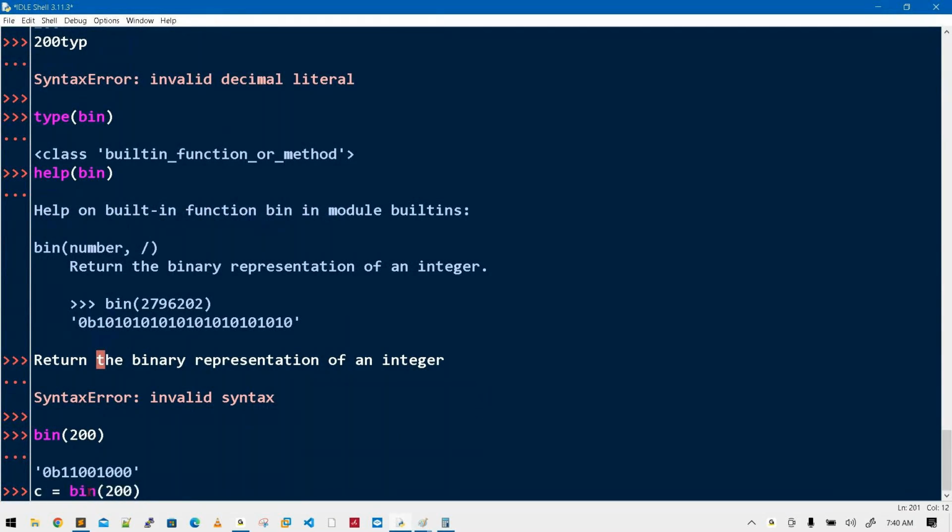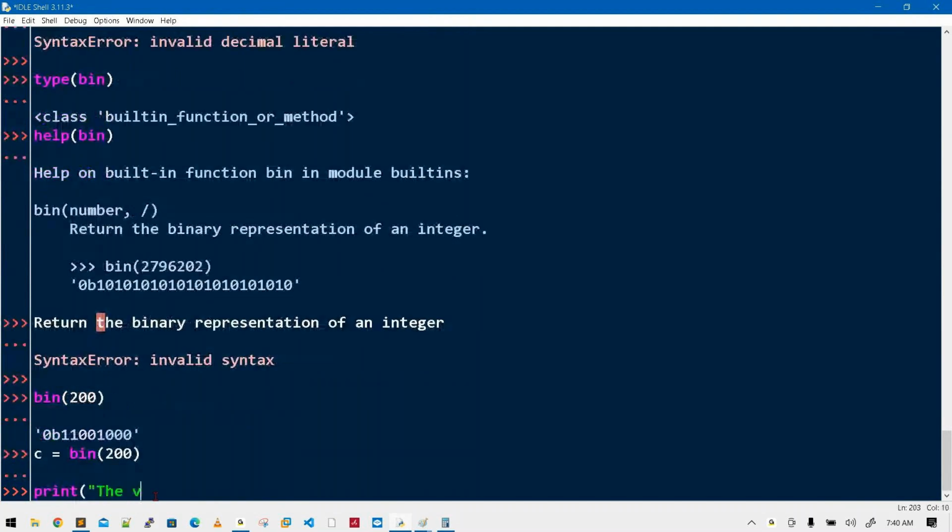Yes, I'm using the assignment operator, which will execute and store into one variable. See, I'm writing print, the binary representation of 200 is. Is the print statement writing format clear?